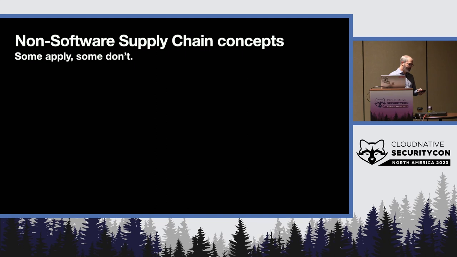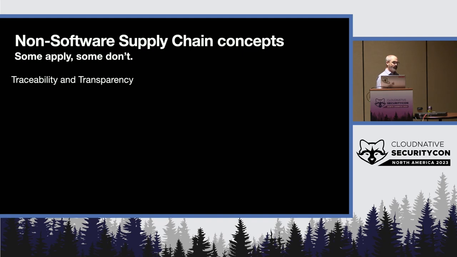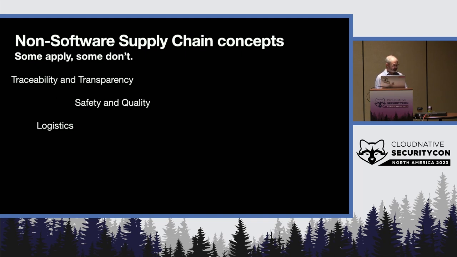Let's talk about some non-software supply chain concepts. Traceability: where did these raw ingredients come from? Transparency: who made the product, what's in it, what are their qualifications? Safety and quality: storage, freshness, proper packaging — certainly relevant concepts to apply. Logistics: for software we can think about this as our pipelines and resource utilization. Tracking distribution: where is the software deployed, what version is deployed, do I know its dependencies, and can I track it down quickly if I need to?